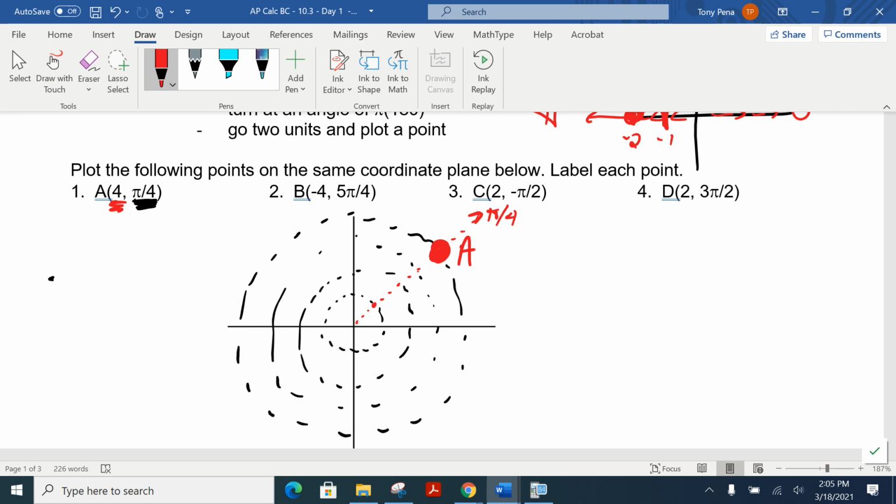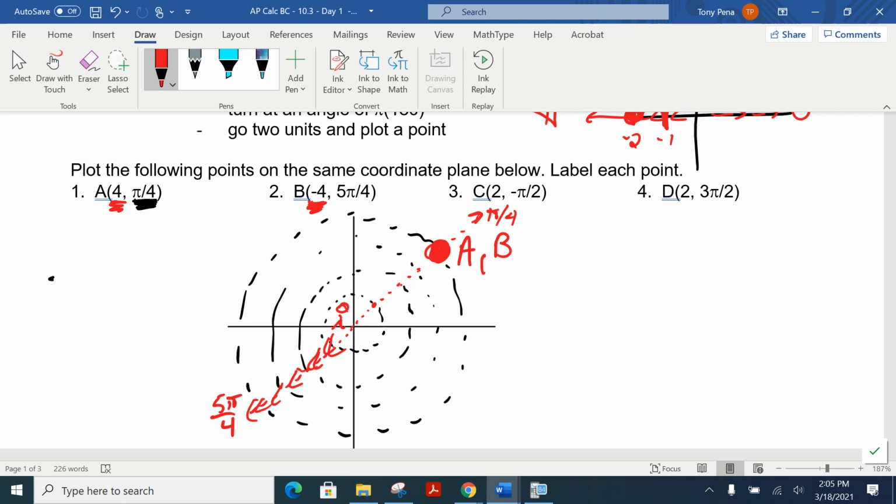If you look at point number 2 or point B, if we look at 5 pi over 4, 5 pi over 4 is the pi over 4 angle down here in the third quadrant. So this is 5 pi over 4. So we're looking in this direction. That's if you were standing here, you turn so that we're looking in this direction. But if you notice that our radius is a negative 4, what that means is while we look in this direction, since we have a negative r, that tells us we go backwards 4. So that means we actually go 1, 2, 3, 4 backwards. And what we find is that's just a different way of labeling point A. So point A and B look different, but they ultimately are the same exact spot on our coordinate plane.